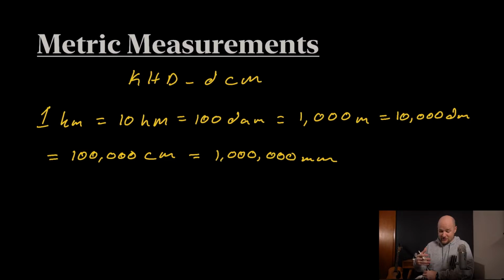And another benefit is you can also write numbers in scientific notation way easier and convert units between each other using scientific notation way easier. For example, if I said 1 times 10 to the third meters, I know that that is 1,000 meters, but I also know that kilo means 1,000. So if I see times 10 to the third, I know that that means kilo. So this is also 1 kilometer.